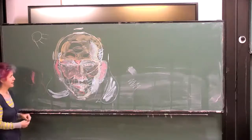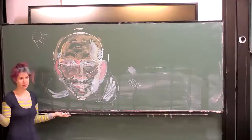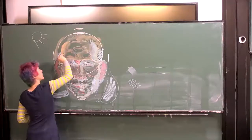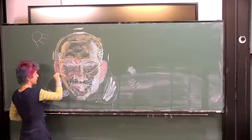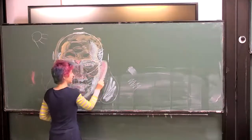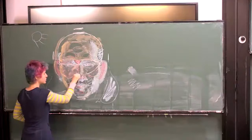Okay. And on the other side of the face, likewise, we have the orange zones. So again, just along the contour regions. Oh, I guess I forgot to add green here. Yeah, and a little bit. So here there's orange.